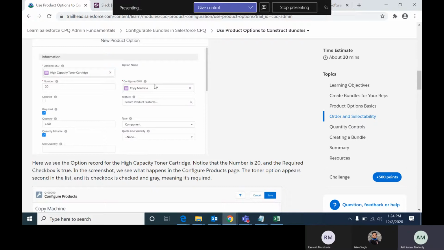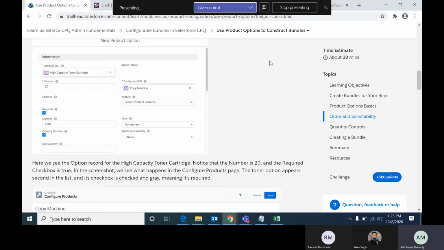Configured SKU means the bundle name or the parent product or lead product, and optional SKU means the child products or the product options. Okay, so whenever you have to open a product option, you have to first select the bundle or the product. After selecting that bundle, you can see the product option in the related list.